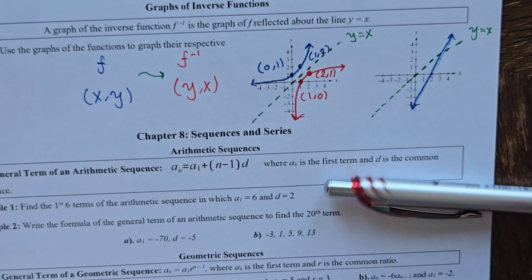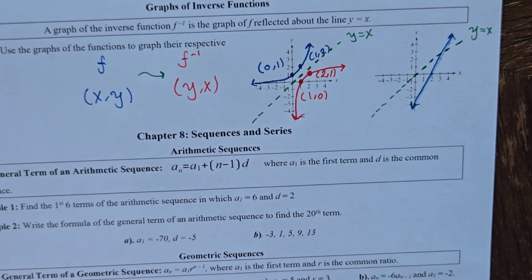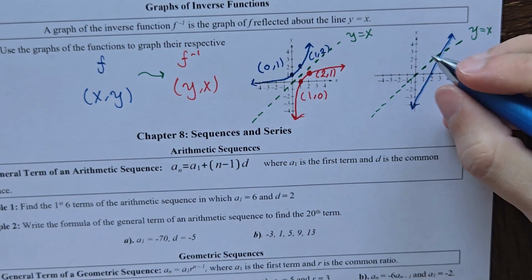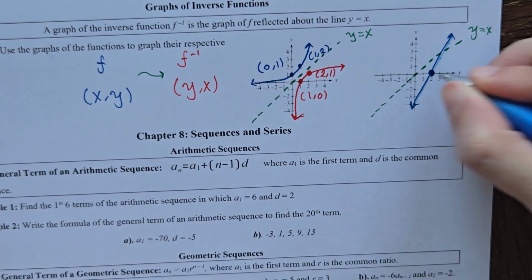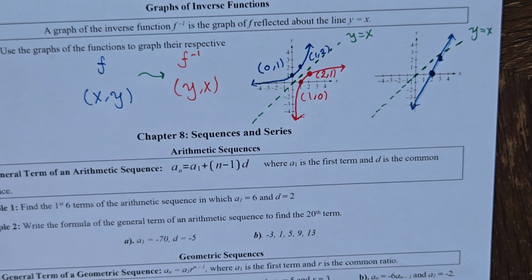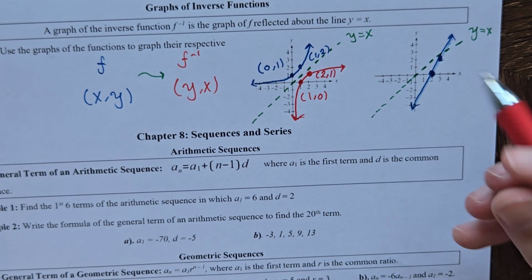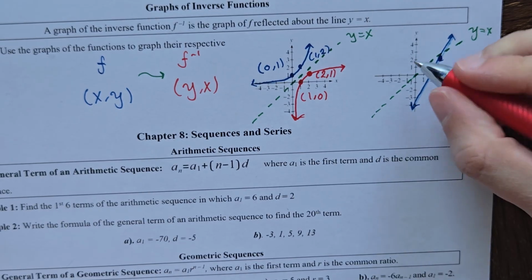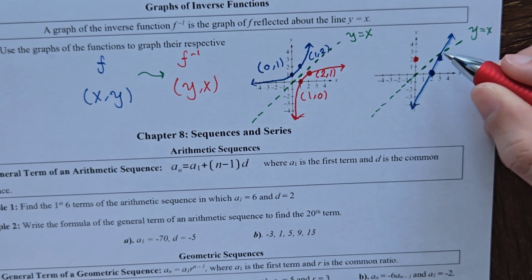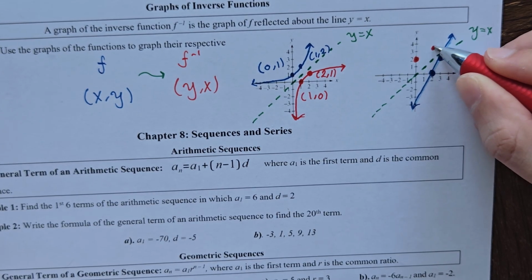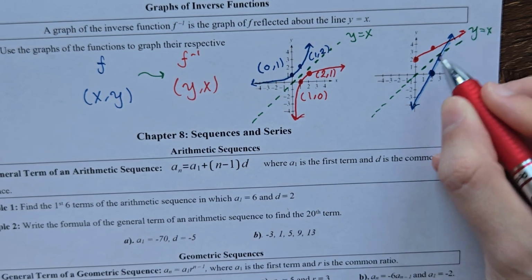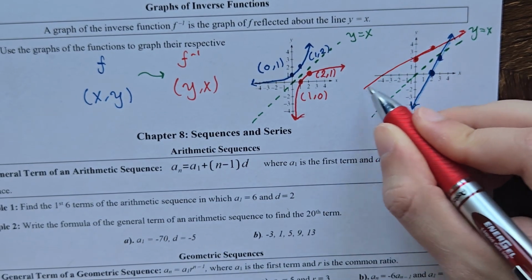We can do the same thing for this other graph that we have right here as well. And in fact, that's what we'll do. We'll pick out some important points to put on it. It looks like here I have a point at 2, 0, and then I also have one at 3, 2. We can use those 2 points to get a line. If I have a point at 2, 0, that means I'm going to have a point at 0, 2. And if I have a point at 3, 2, that means I'm going to have a point at 2, 3, so right here. And you can see that if I draw a straight line connecting these, I'll have something like this.